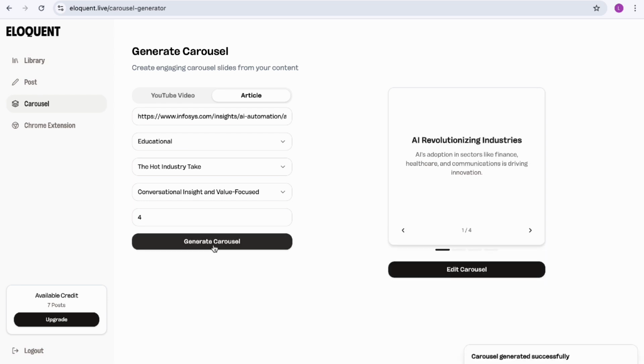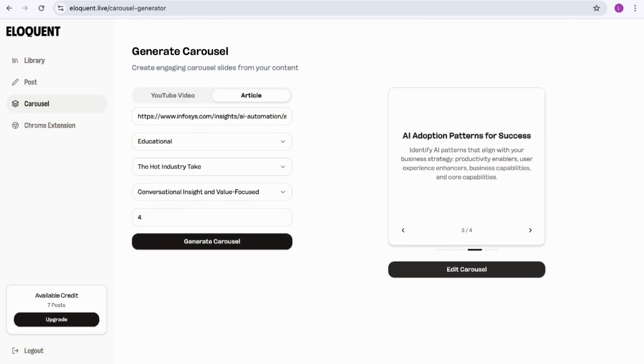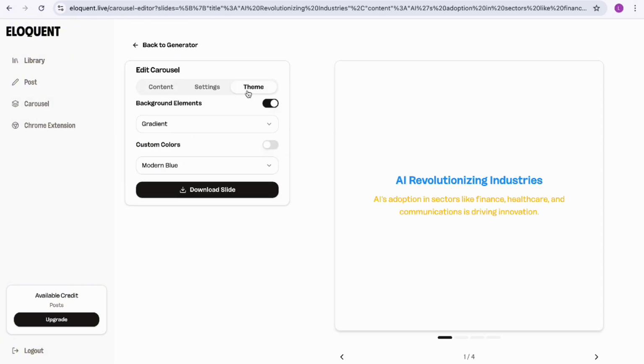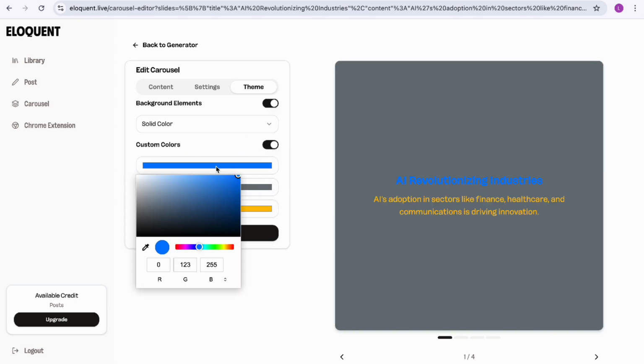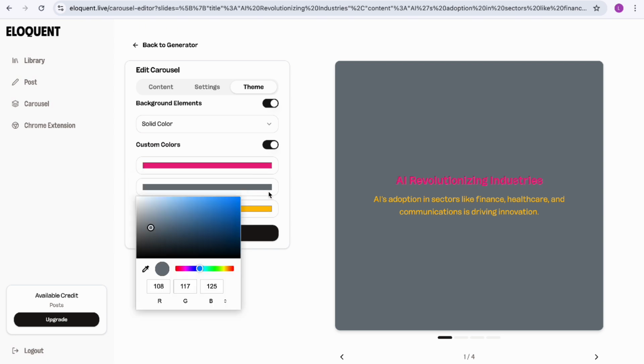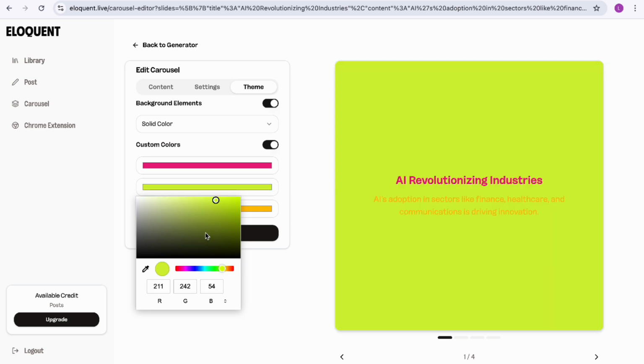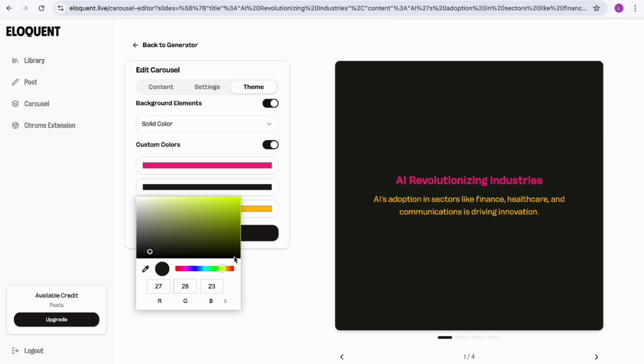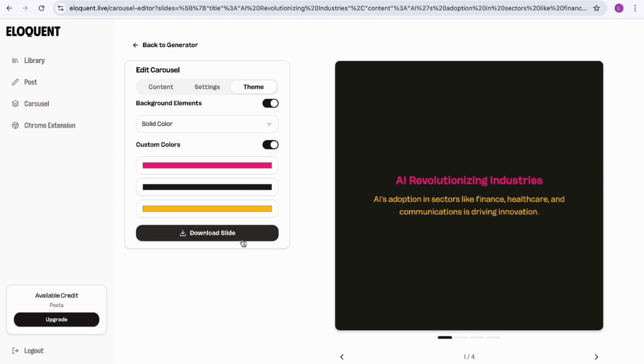I like this a lot better. If I click on edit carousel, for instance, like I said, you'll be able to change the theme to a solid color, change the background. If there's any specific custom color you want, you could always come in here and select. Let's say I wanted the header to be red, I can come in and change it. If I want to change the background, I want to make it yellow, you could do so. Get black, you could do so. So it's just like having this application generate the post for you and also having the ability to edit it as well, which I think is really cool.